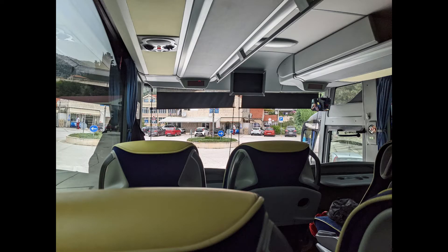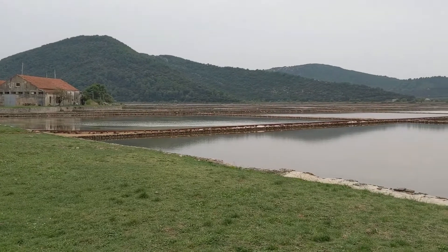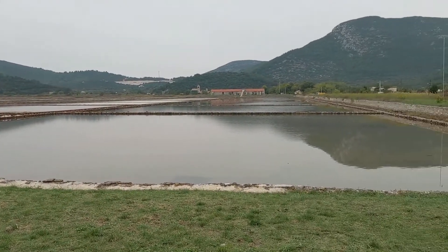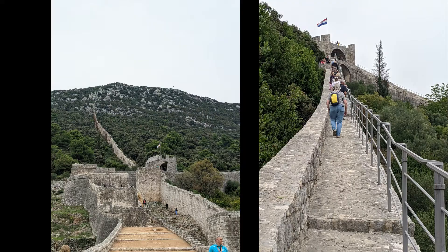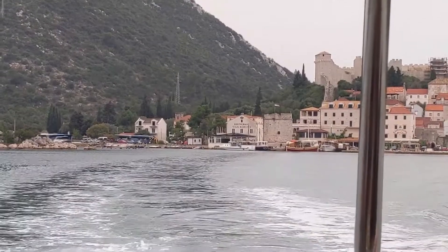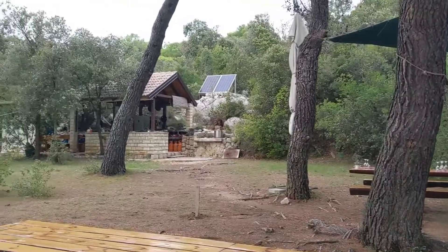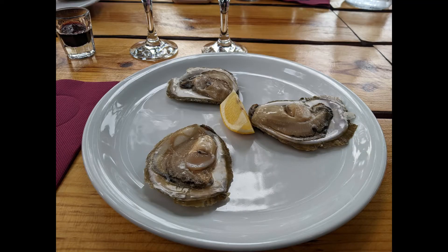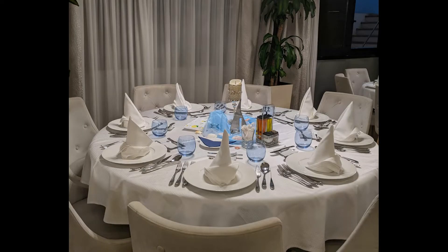The ride from Slano to Stone took about 30 minutes along the coast. Stone is known for its medieval fortified city, long wall, and salt works — believed to be one of the oldest active salt works in all of Europe. The wall is one of the longest fortified walls in the world and we got to climb on part of it, heading through town and up the steep stairwells. Then it was time for relaxation: we boarded a boat out to a small private island for an oyster and mussel tasting. The oysters were plump and slightly salty, the mussels were phenomenal — they were cooking them on a fire right next to where we were seated. We ate the whole thing but still had room for the formal dinner when we made it back to the yacht.